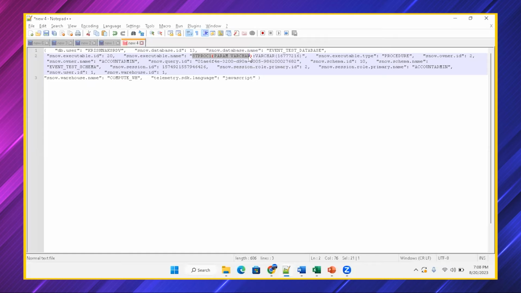Now think that your job is executing every day. You scheduled this job and it executes every day at 10 o'clock or some other time. You want to understand how it was running. If there were any failures or errors, this event table is going to help you a lot with all kinds of analysis of the execution of your stored procedures. One of the columns provides all this detailed information for us.